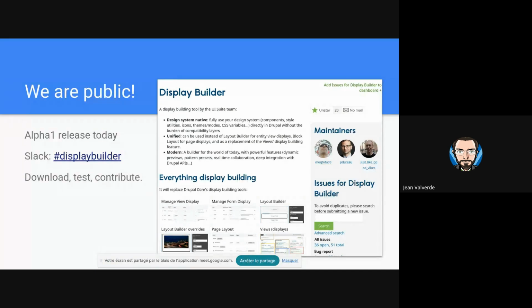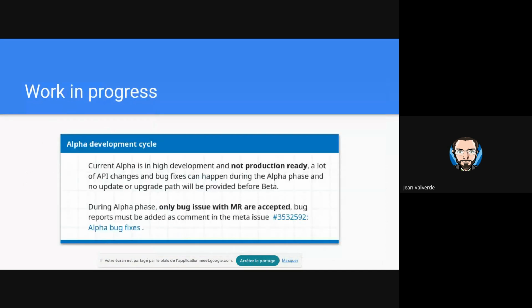We still have some small bug fixes and some more architecture stuff to fix. The alpha phase will be really focused on fixing these bugs, and one of the important challenges to go forward to a beta version is to be able to have a proper testing framework for the functional part, meaning the Display Builder JavaScript part.